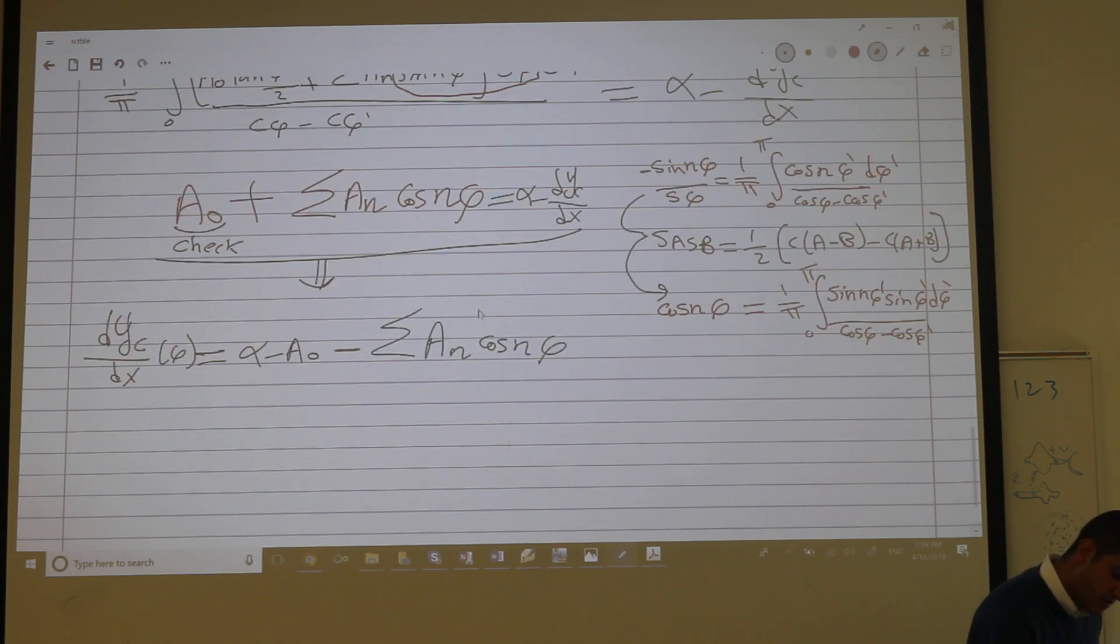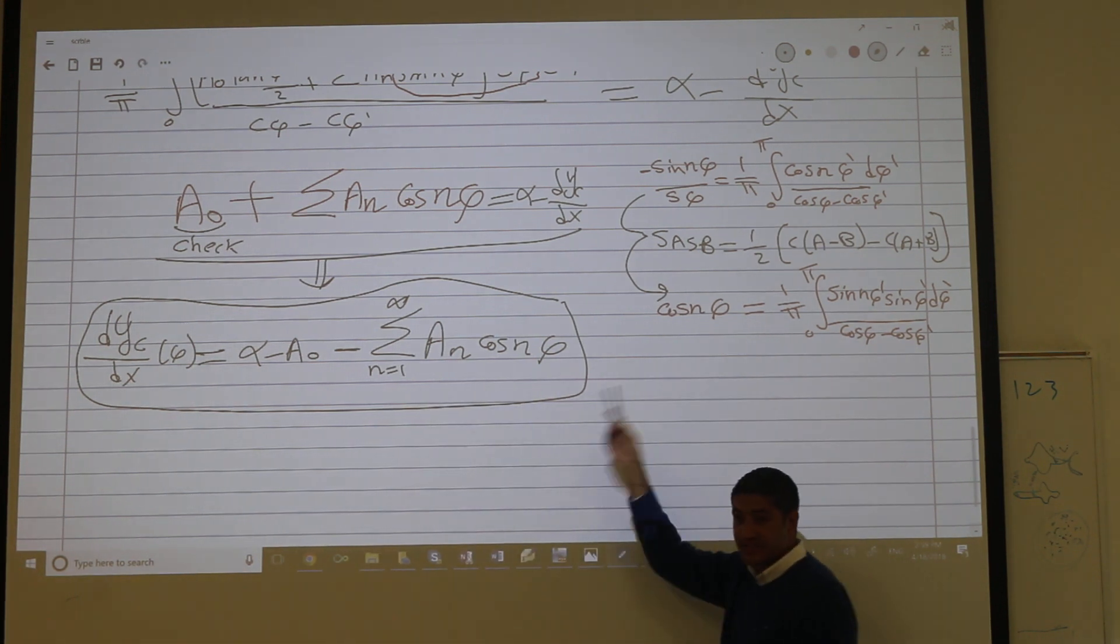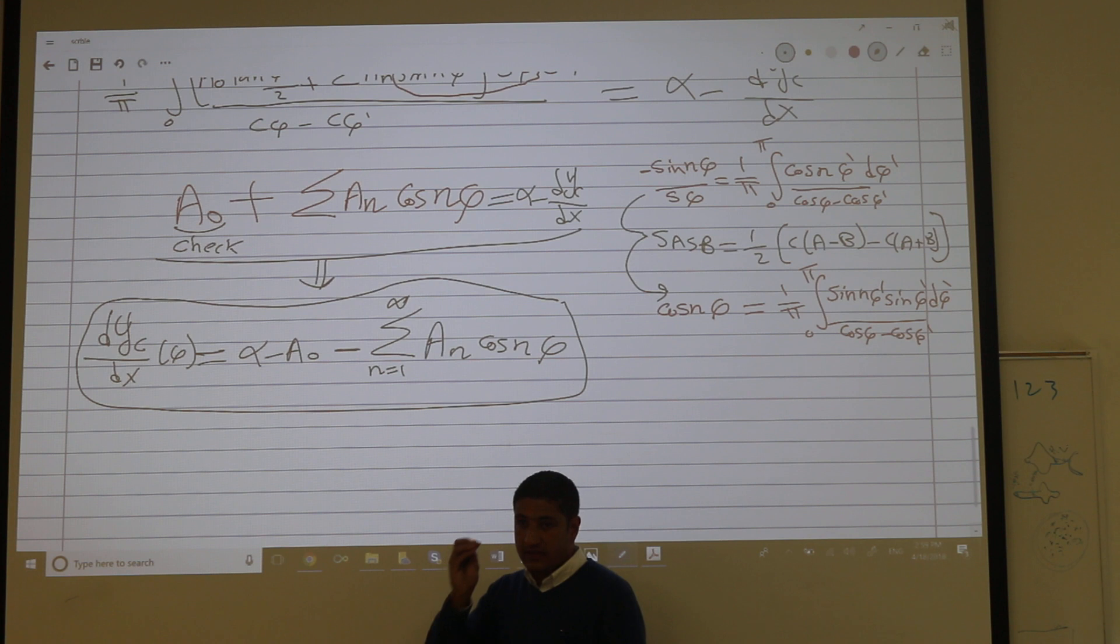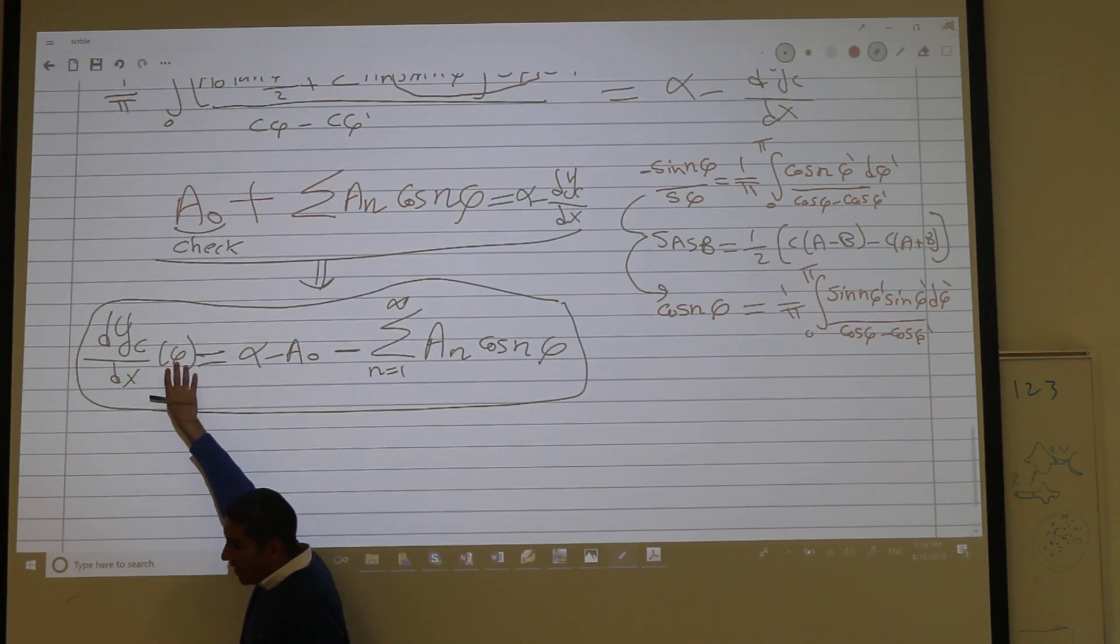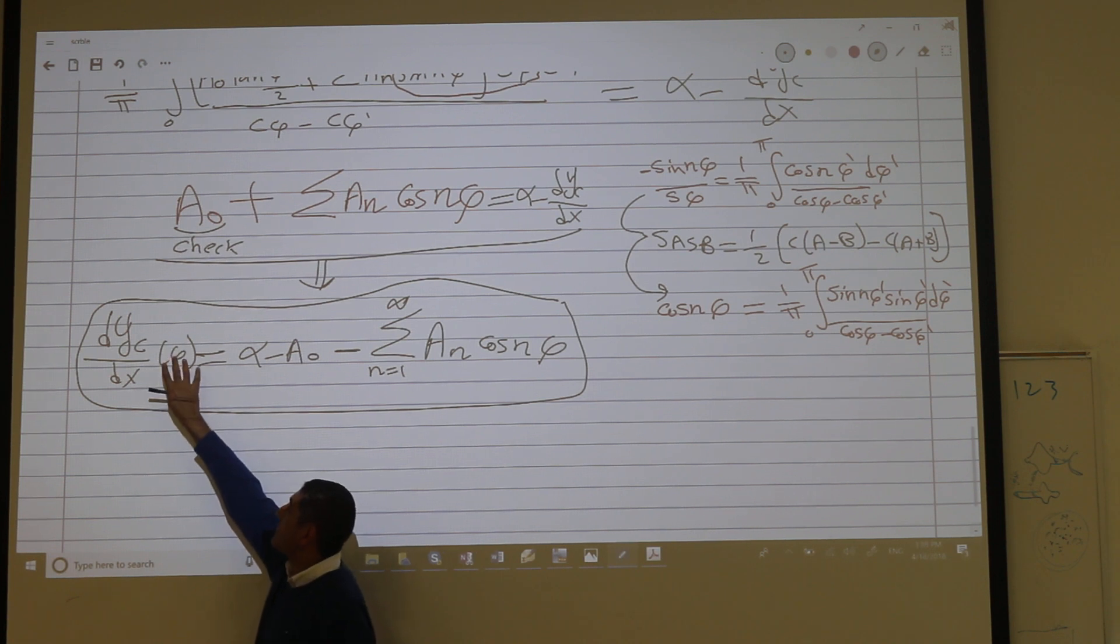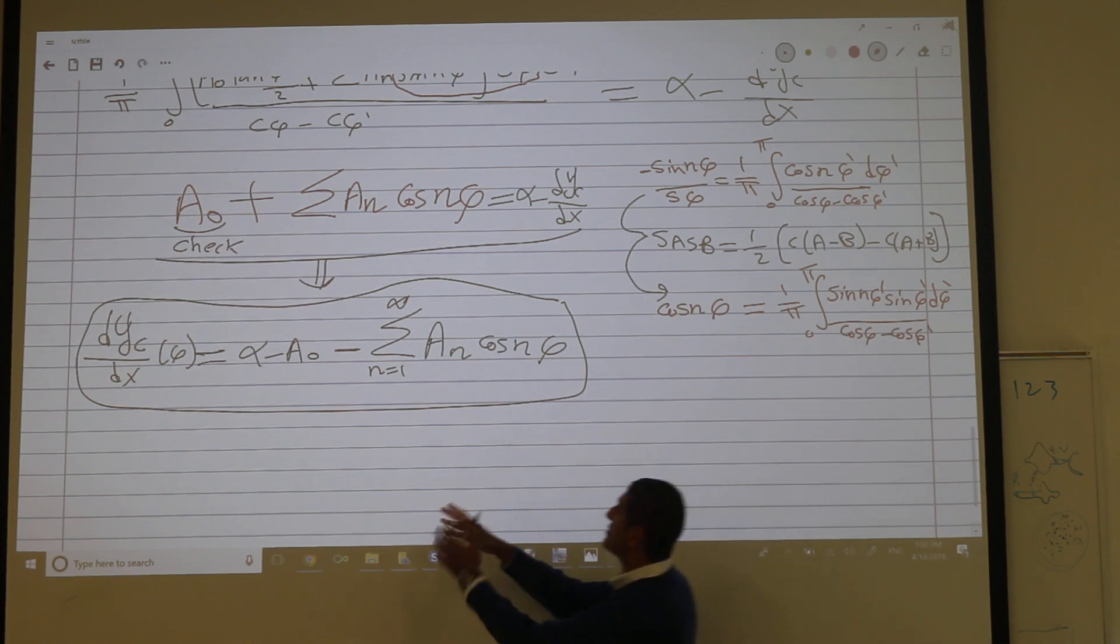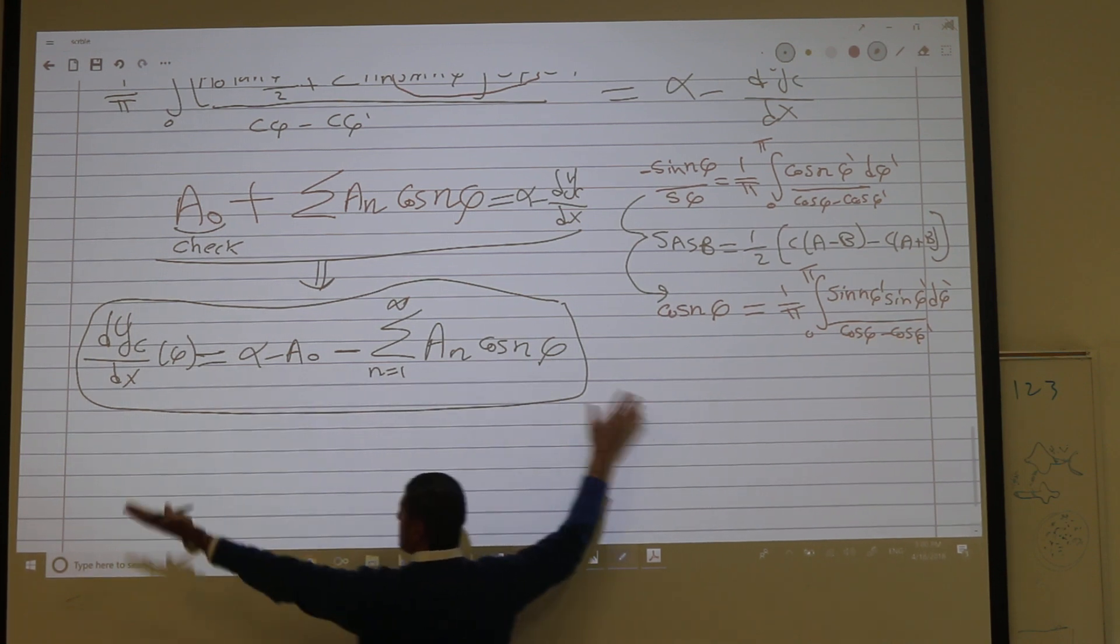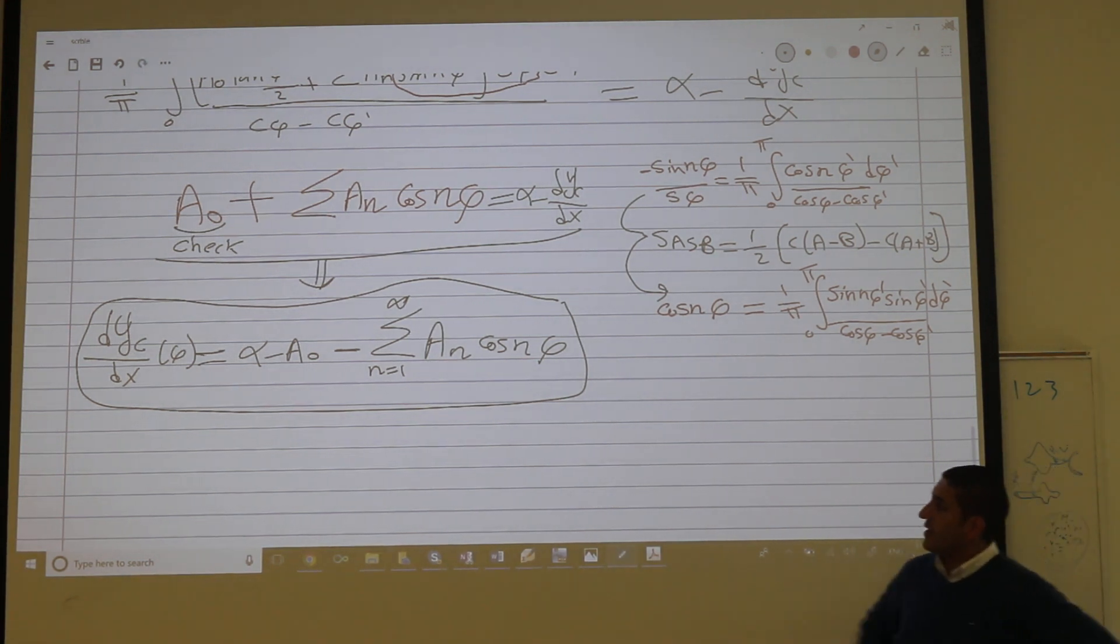So if you manage to write your y when written as function of phi as a summation of cosines, then here are the coefficients directly. Remember where you are in the analysis problem. I'm already getting the shape of my camber so please write it in terms of phi instead of x. If you write it in terms of phi hopefully it's summation of cosines. If it's obviously a summation of cosines then here is the coefficients immediately. But if it's not obviously a series of cosines, can we get these coefficients?